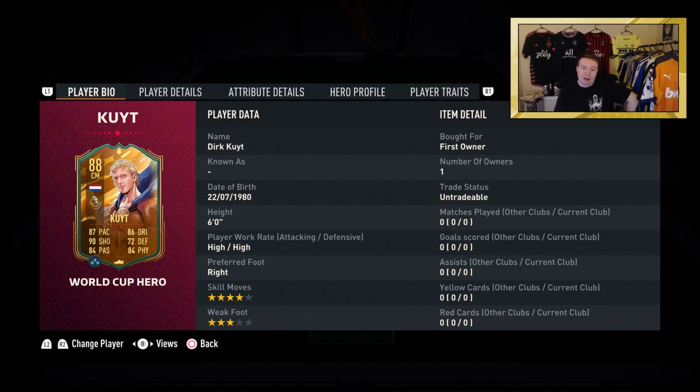And in my pack, I got hero Dirk Kuyt, the ex-Feyenoord, Liverpool winger, centre mid, attacking mid, wherever you want to play him, he can play. 88 rated, Premier League, Dutch, 87 pace, 90 shooting, 84 passing, with 86 dribbling, 72 defending, and 84 physical. Very, very well-rounded card. He's 6 foot, high work rates, right-footed, 4-star skill moves and a 3-star weak foot. And obviously he's first owned because he's in my World Cup Hero pack.